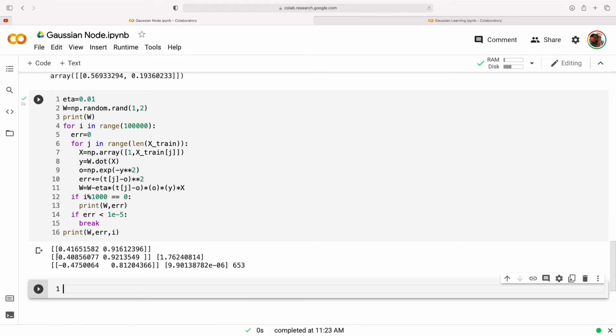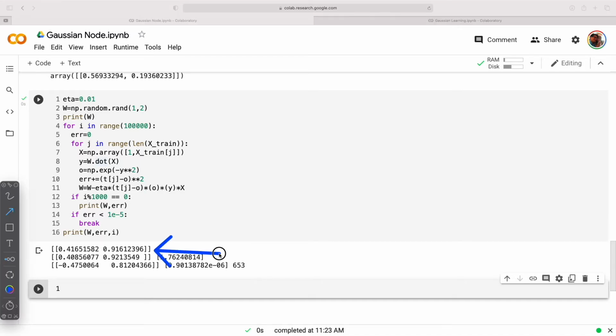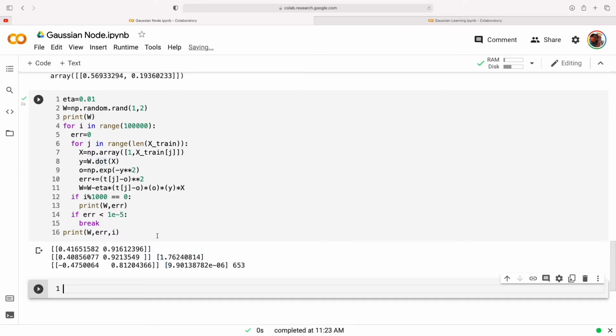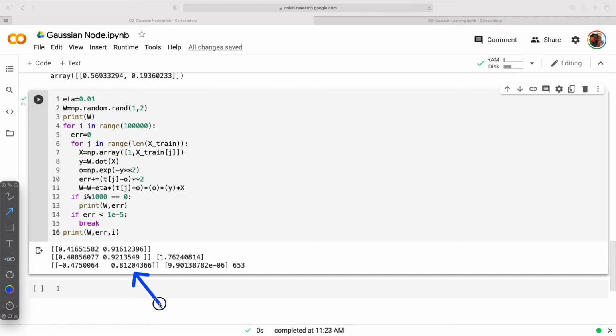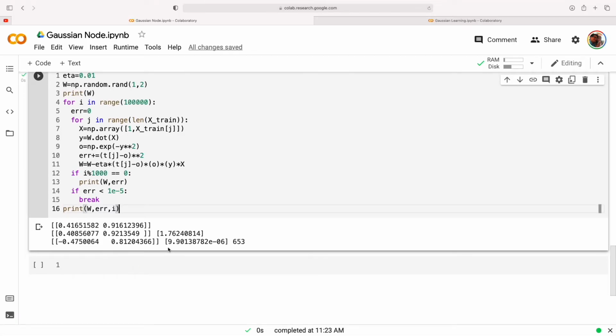Our starting point is here, 0.41 and 0.916, and the final weight is this value. Let's check the output.